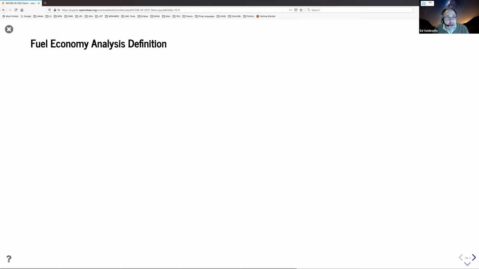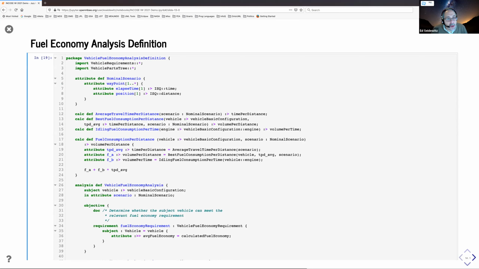What we want to do here is specifically have a fuel economy analysis. That analysis is an analysis case. We define it here. And an analysis case, again, has a subject. Any case has a subject and an objective. The subject is a vehicle, and we're making it specific here to the vehicle-based configuration because we want to do this analysis assuming that specific decomposition.